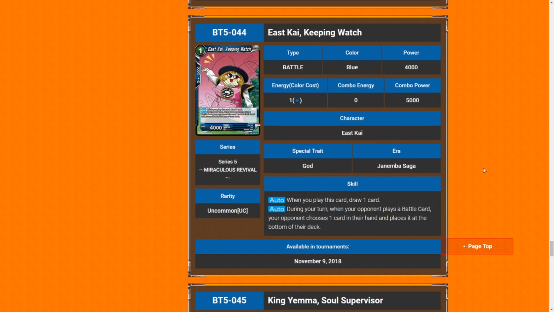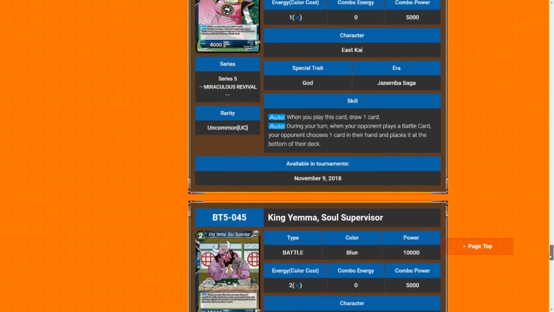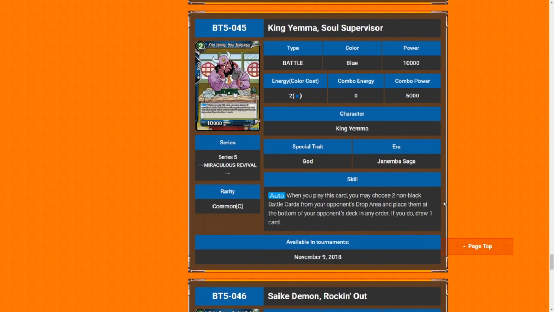Anyway, during your turn, when your opponent plays a battle card, your opponent chooses 1 card from their hand and places the drop into the bottom of their deck. Again, other than searchers, the bottom of the deck thing is probably one of the stronger things to do when denying cards, because when it goes to drop, now they have overrun potential. When it goes to warp, that's okay. Some leaders and cards put stuff back into their drop or their hand from the warp. But when it goes to the bottom of the deck, they do not see it in their hand, and they do not see it from the top of the deck. I love it. Except for like Planet Vegeta or something like that. Then they can go deal with it.